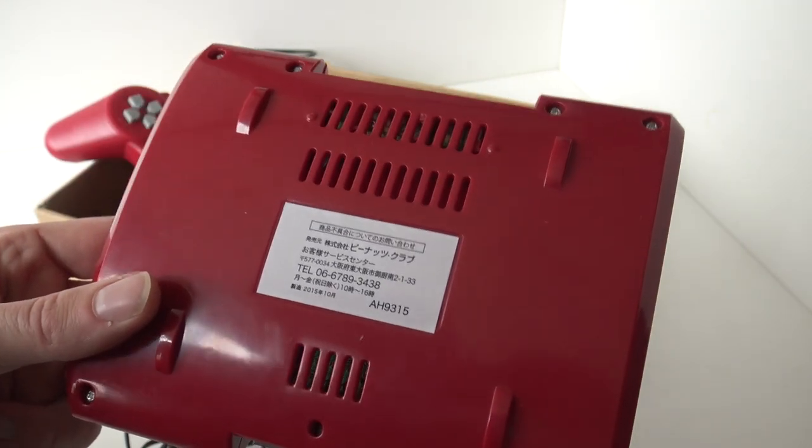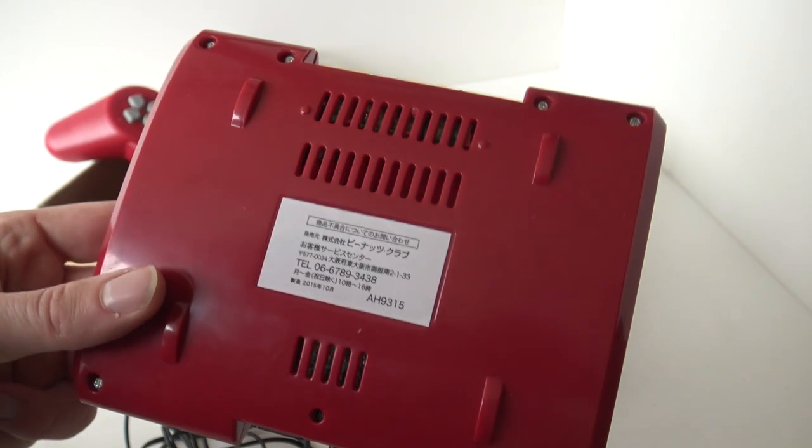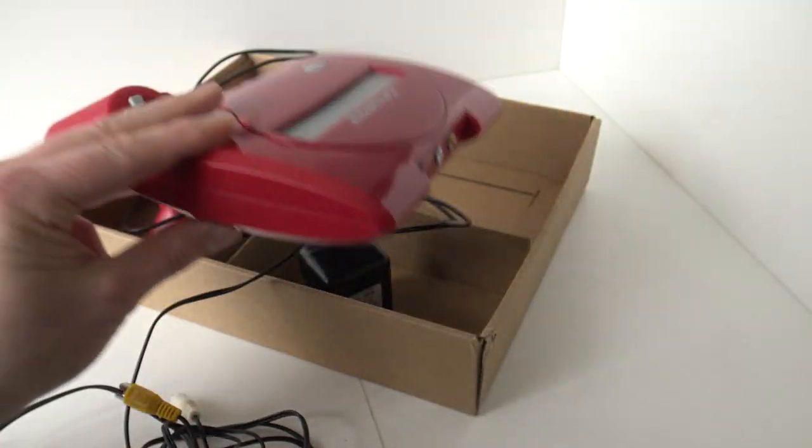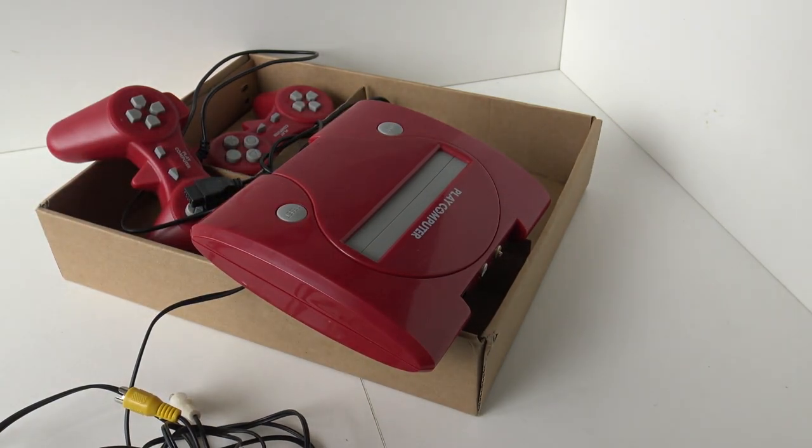Here's some details on the bottom. Seriously, somebody putting a telephone number on this thing. What the hell? All right. So let's get myself a tool and let's try to fix it.